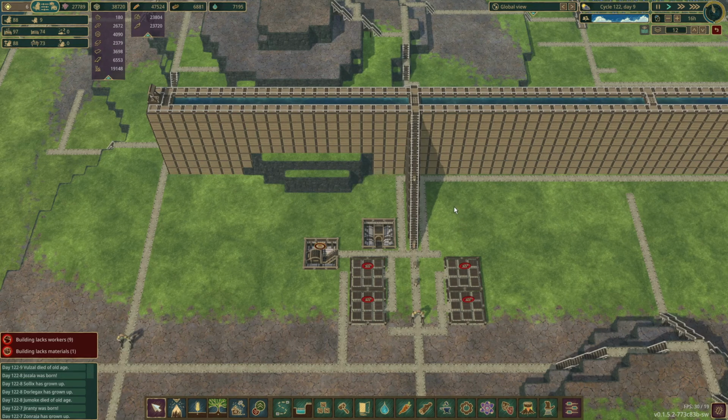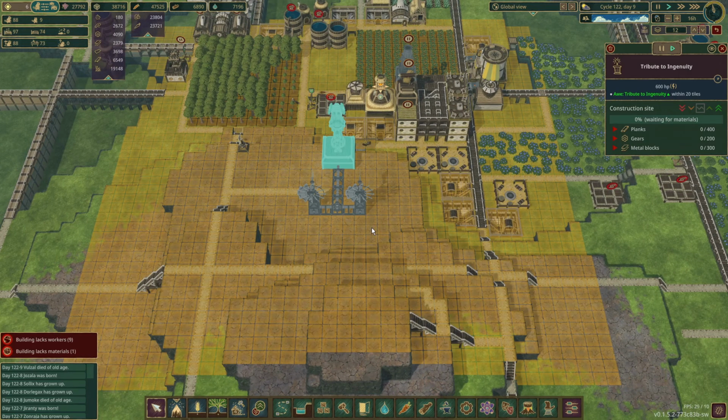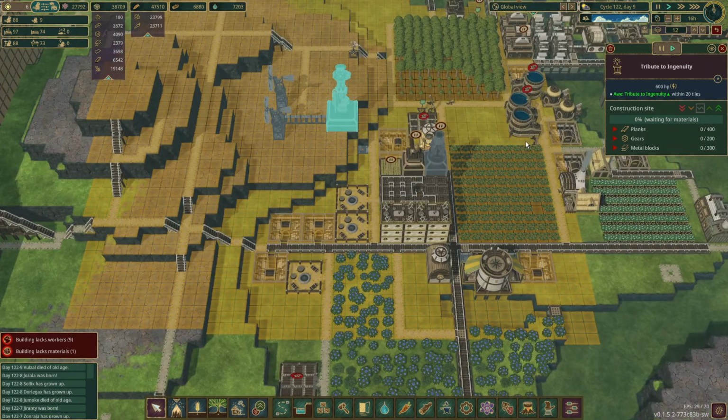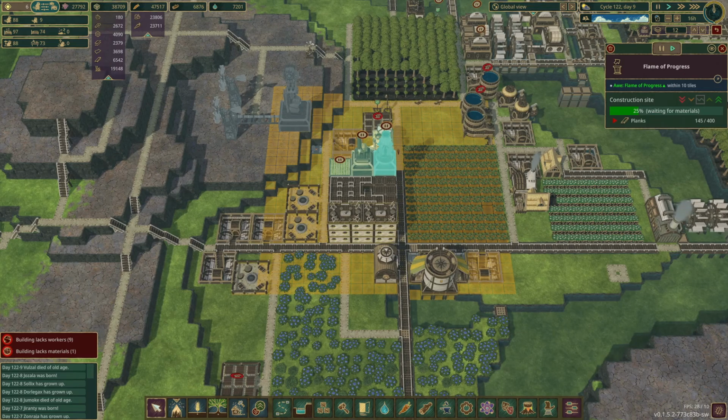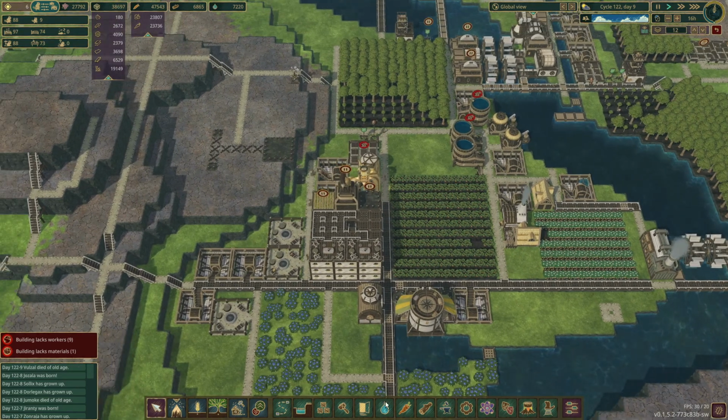Market distribution posts. So they're delivering supplies. That's fair enough. Okay, 400 planks of wood, 200 gears, and 300 metal blocks. Yeah, that's going to take a while, an extremely long time. Okay. Well, I'll just send that up as a higher priority. It would be nice if it was done pretty quickly, but it's going to take a little while to build that.